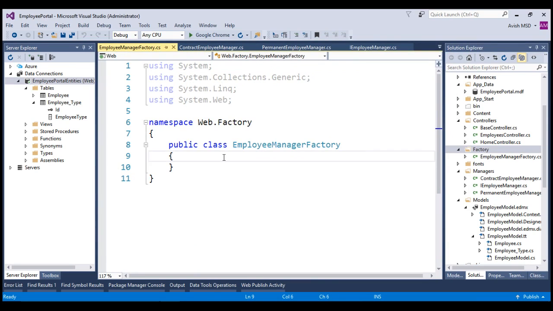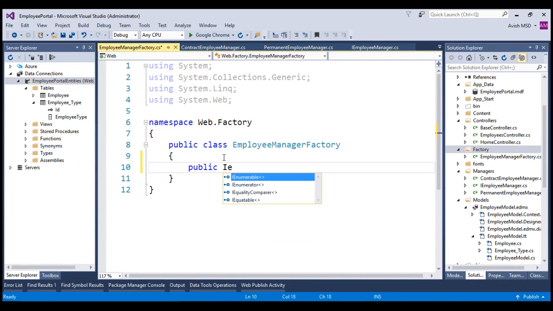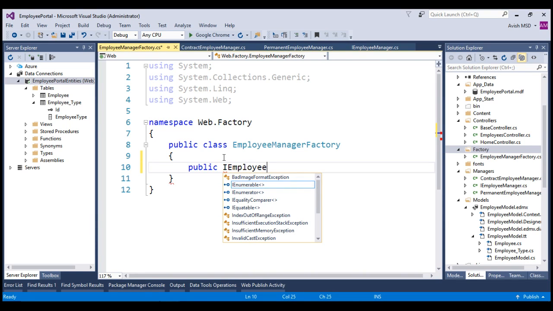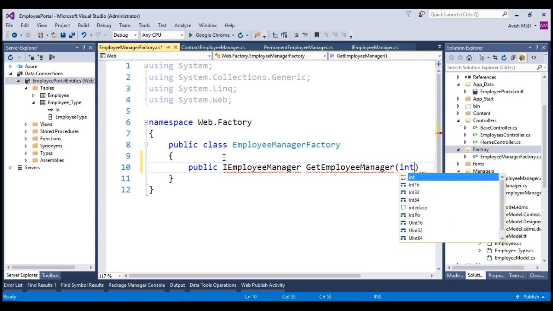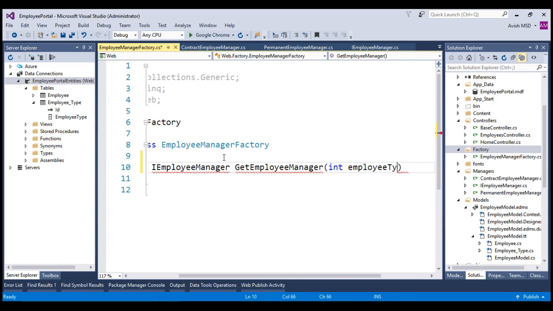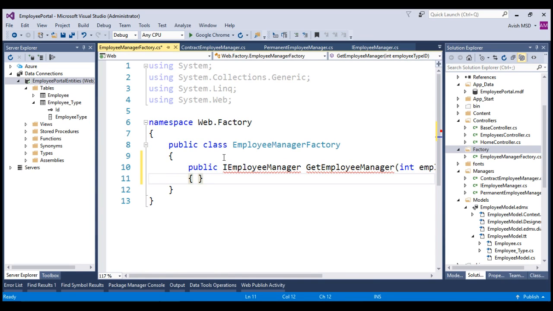Now let's create a method called public IEmployeeManager, which returns an IEmployeeManager, and name this method GetEmployeeManager. This method will accept input as employee type ID and, depending on the employee type ID, returns back the respective manager classes.